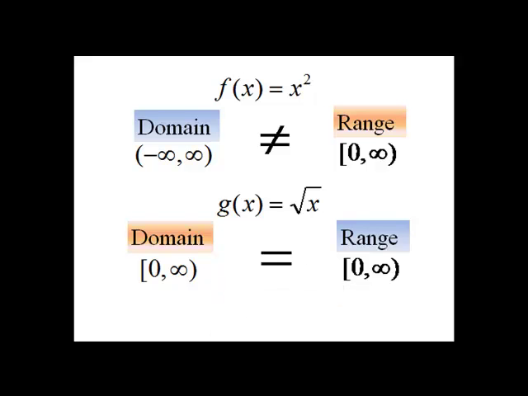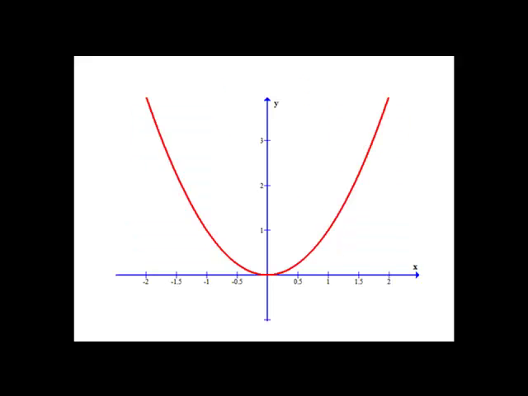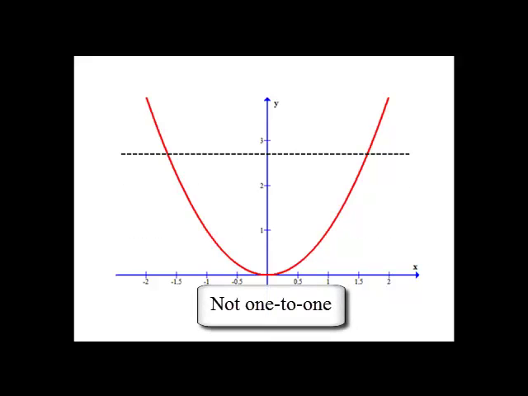What we'll do is we're going to take a look at what's going on graphically to see how we can fix this. So here's the graph of f of x. Clearly, this graph does not pass the horizontal line test. There are multiple places where the horizontal line hits the function more than one spot.